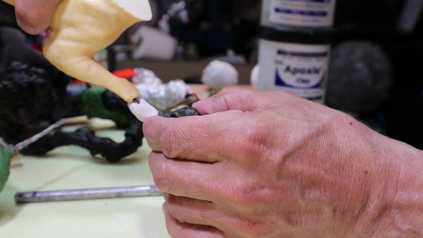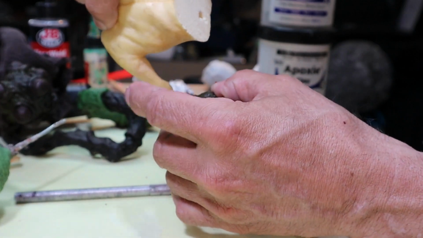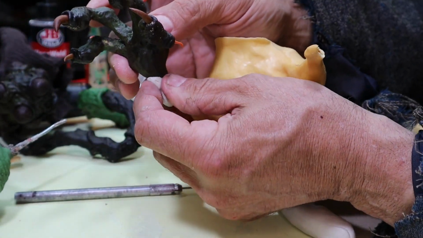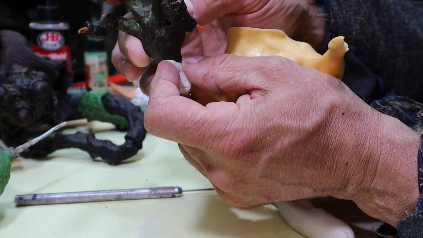Okay, I'm just going to push that right in. Work that right in there. Make sure your hand's not on the other side so you don't stick yourself. And then I'm going to build up the arm a little bit. Stick it in here, work around it, and build up the arm and give it a little bit of bulk.